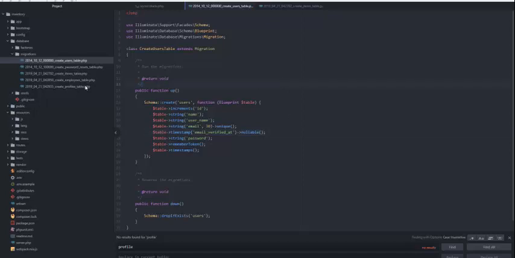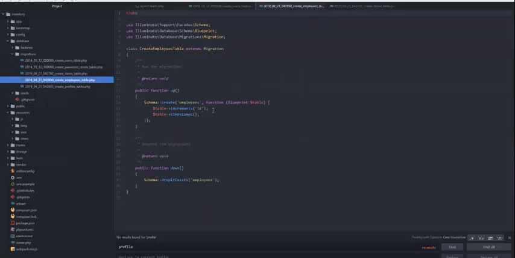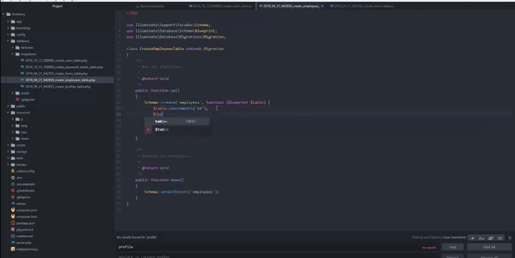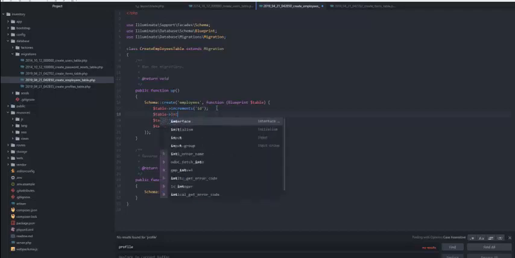Let's go to employees. What are we gonna need here? Table, string, because we need a name as well, for our employee. We are gonna need here also, I was forgetting, an ID.